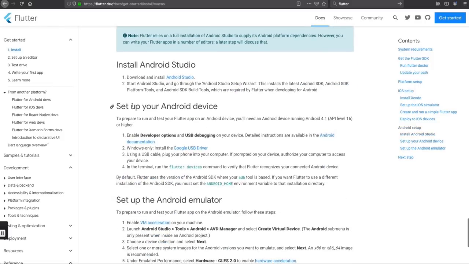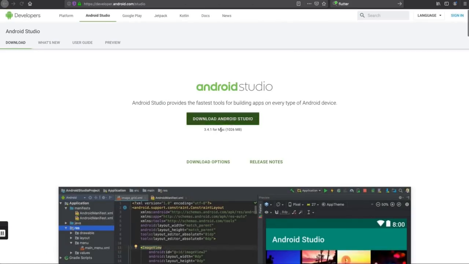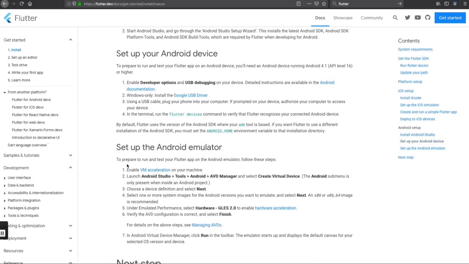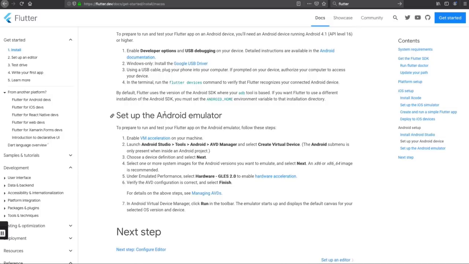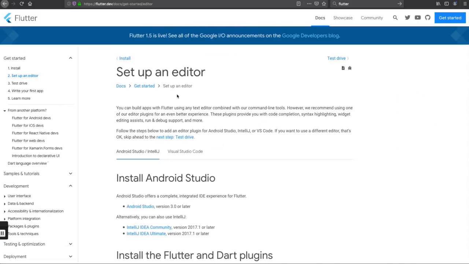For Android, you have to set up the Android Studio. You're gonna download the Android Studio from here, and then you can set up your emulator. You're going to use the virtual device, which means you can view the real-time Android app in your computer, but not on your Android phone, which is quicker for us to deploy our app and see the feedback from our code.